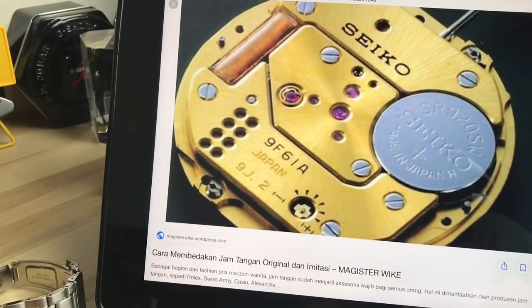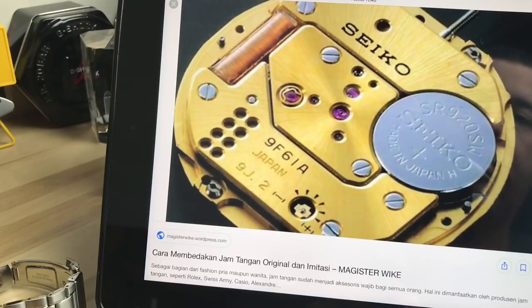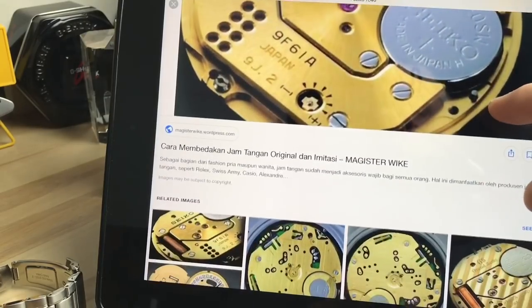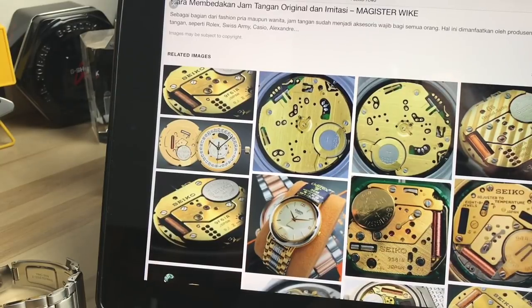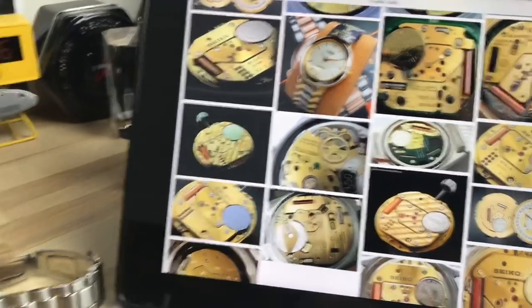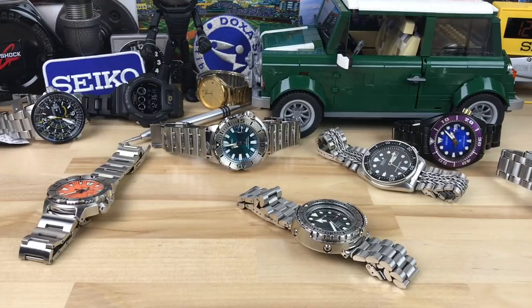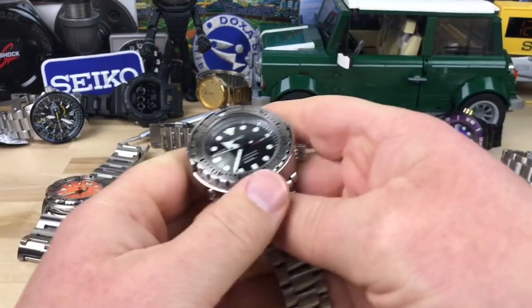For comparison, here's the 9F6 — this is what you see in a Grand Seiko. It has a lot more detailing and build quality. I don't know a ton about these movements but I believe they're related. These are not cheap quartz movements — you can't just go on Esslinger or a supply house and buy a replacement. They're expensive, manufactured specifically, and built to higher standards.